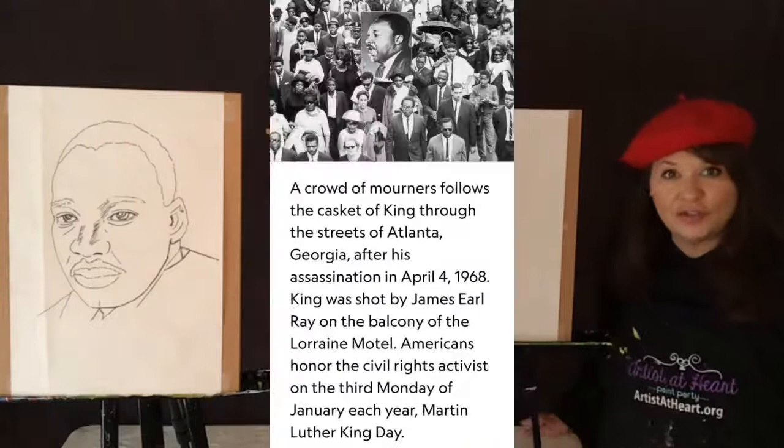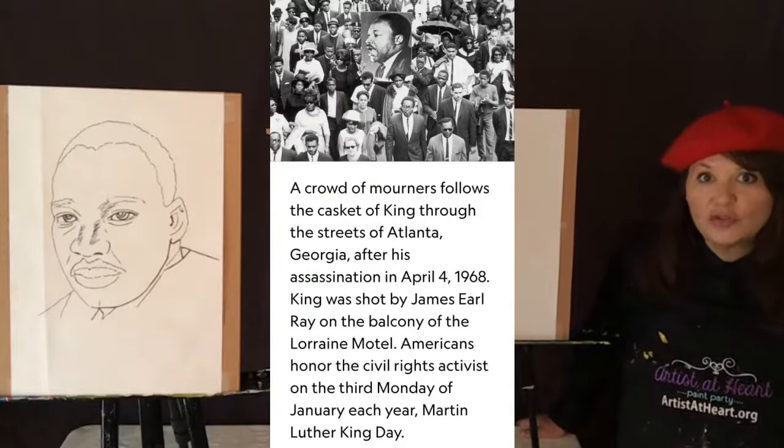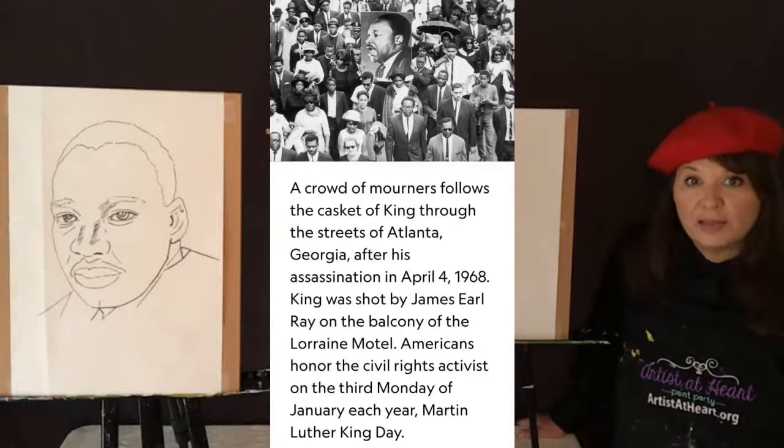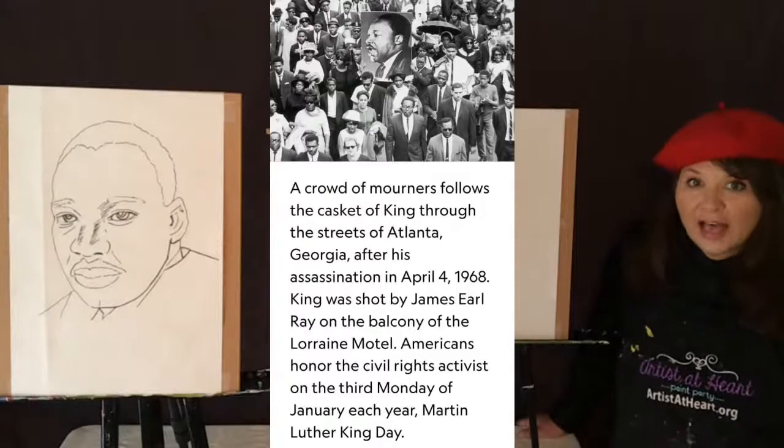And this is sad. A crowd of mourners follows the casket of King through the streets of Atlanta, Georgia, after his assassination on April 4th, 1968. King was shot by James Earl Ray on the balcony of the Lorraine Motel. Americans honor the civil rights activist on the third Monday of January each year, Martin Luther King Day.